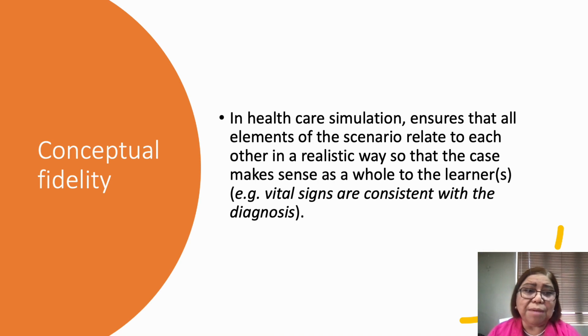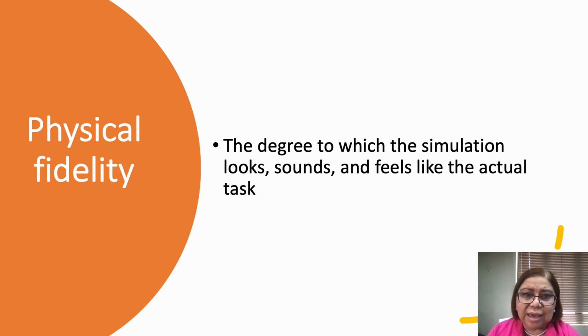The first is conceptual fidelity. In healthcare simulation, conceptual fidelity ensures that all elements of the scenario relate to each other in a realistic way so that the case makes sense as a whole to the learners. For example, vital signs are consistent with the diagnosis. That is an example of conceptual fidelity. The next is physical fidelity. This refers to the degree to which the simulation looks, sounds, and feels like the actual task.